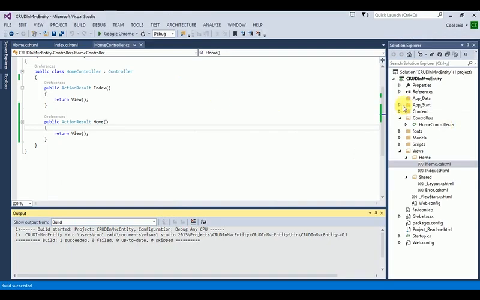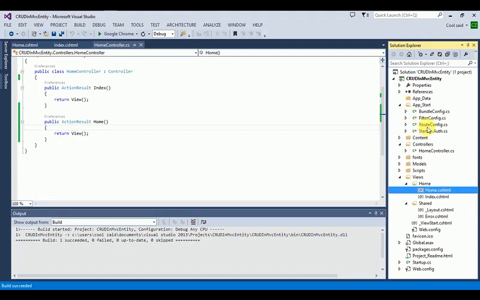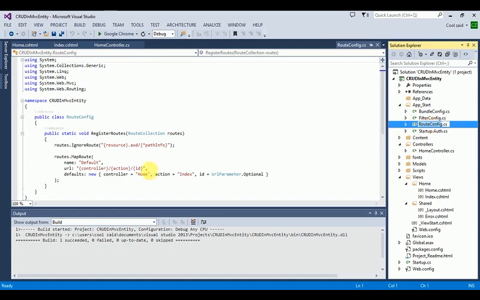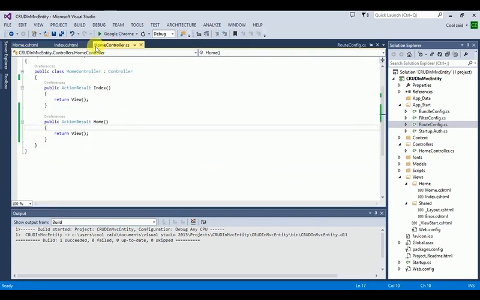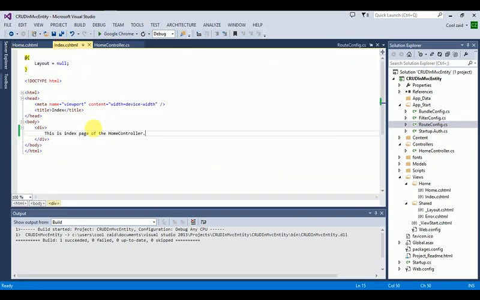Here we can see that this is the index page of the home controller. This is how it works. Inside the App_Start RouteConfig file, we have defined home and index. By default it will call the home controller, and inside that it will call the index method.